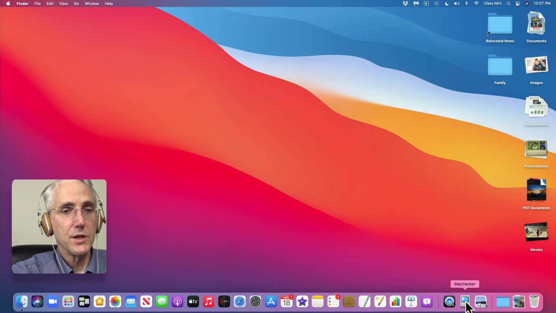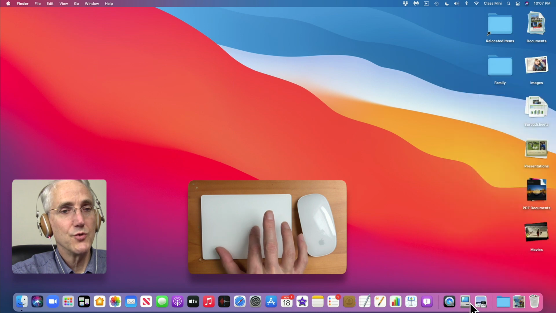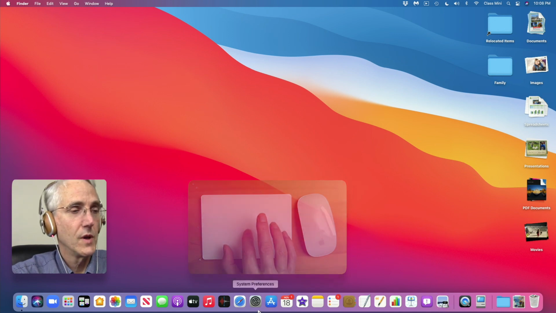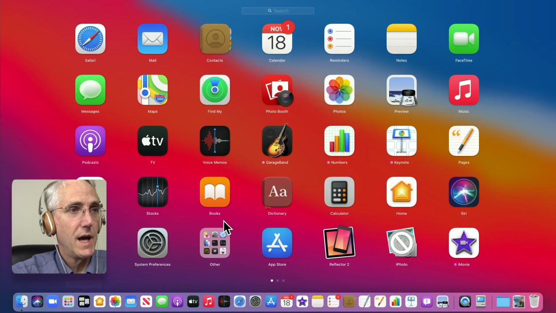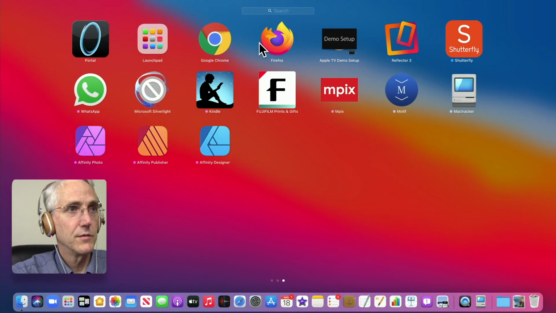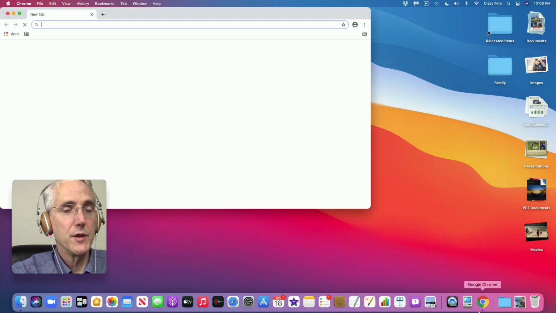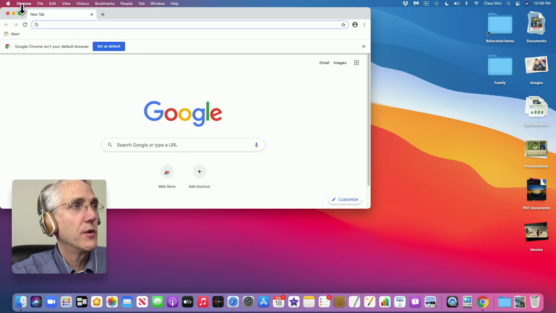Then there's another section to the left of that, which is recent apps that you've used that don't have a home in the dock. So I've used QuickTime Player and Mac Tracker and Preview in here. They don't have a home in the dock. If I want them to, I can just drag an item across the line and it will stay there. But let's just say I click on LaunchPad and I go find Google Chrome or Firefox. When I open that app, if it wasn't a member of my dock, it will show up in the recent section. Let's quit Chrome.